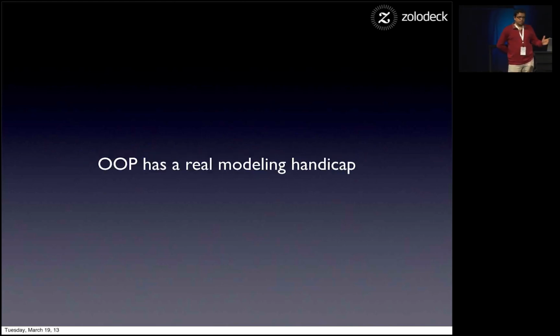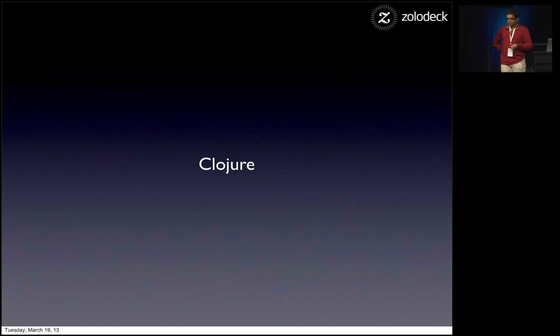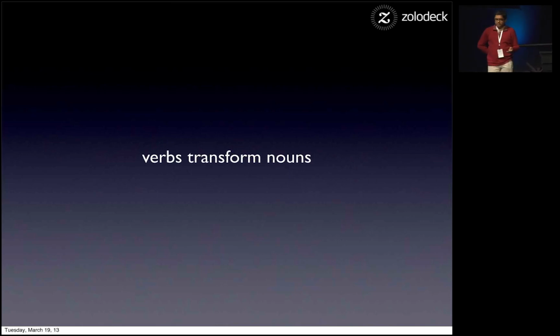But basically, you're handicapping yourself by thinking only in terms of nouns, and you're creating nouns just to hold processes, even if that's not a natural fit, right? In the Clojure world, of course, we are doing things differently, and verbs are on equal standing with nouns. Verbs are functions, and in this world, nouns are simply data. And verbs work on nouns to do things, and they transform the data.